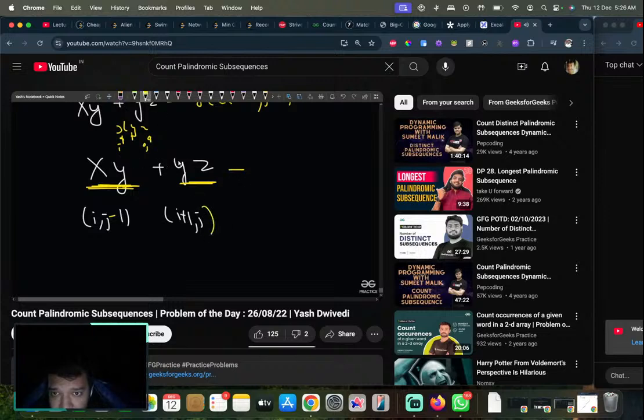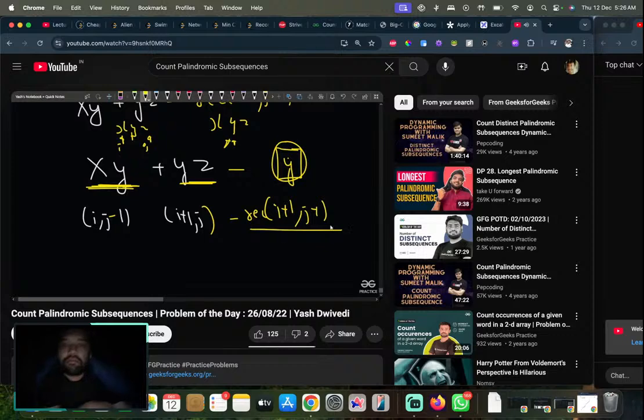And then I'll be subtracting what? Because I'm counting y 2 times. So basically I'll subtract nothing but I plus 1 comma j minus 1. Now, the recursion of I plus 1 comma j minus 1 is the number of palindromic subsequences that I'm getting from this particular substring, right? Because x, y, z, so if I remove x and z both, this is the string y. So basically this will be 1. And if I'm counting this y 2 times, I'll be counting several occurrences multiple times. So if I want to count them exactly once, I'll have to subtract this particular string from it. So that's what we'll be doing here.